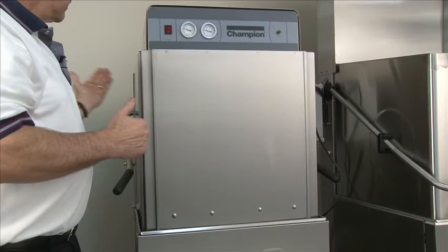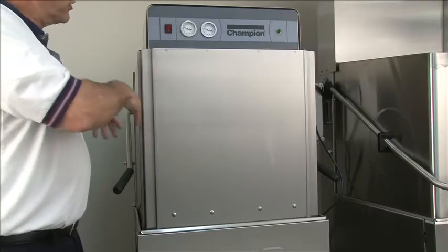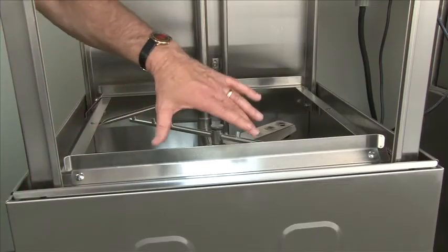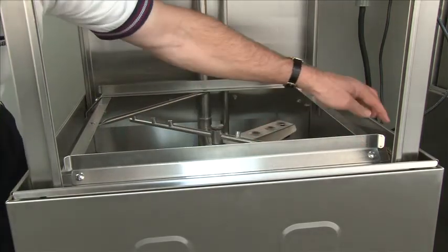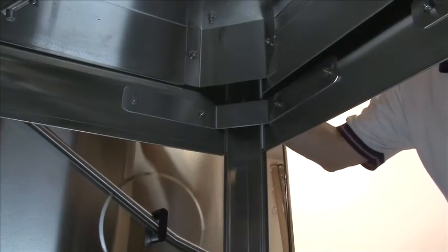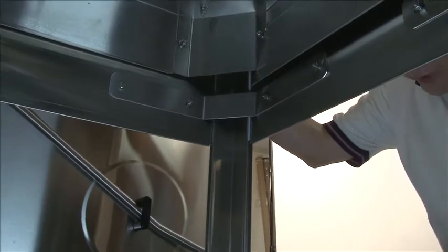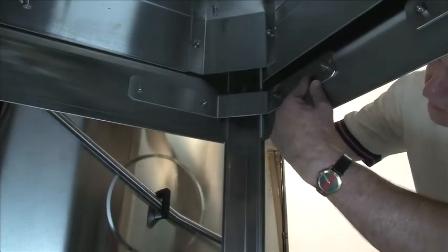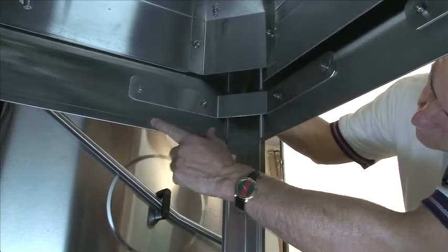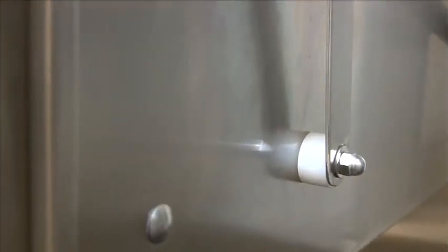In a straight-through setup, a table would be on the left and on the front, with gauges toward the center of the operation. For a corner installation, remove the front track with two screws and place the front track on the right side — now this becomes a corner installation. After repositioning the front track, remove the door bracket that connects the right door to the front door. Take the same hardware and plug the holes on the outside. Once removed from the inside, disconnect the door lever from the right side door using the same hardware and a plastic spacer to plug the hole.